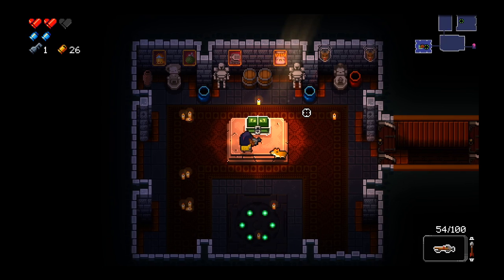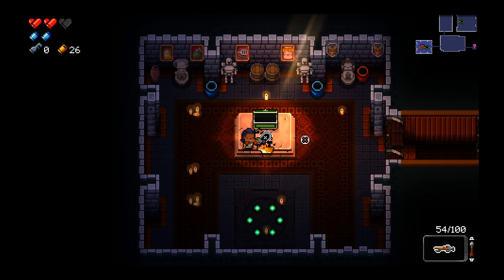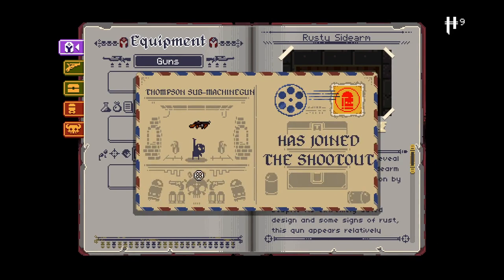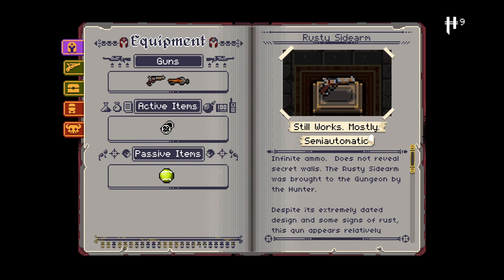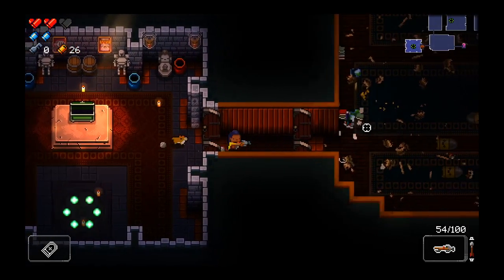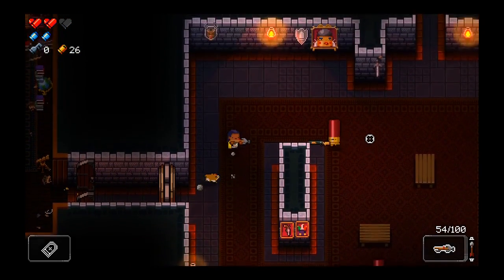Oh, hello! You are a chest. You contain multitudes of questions for me. Elder Blank, excommunicate bullets. What does that mean? Yes, Thompson submachine gun has joined the shootout. Cool. I know this. I bought them. Okay, so it's just a reusable blank. Blanks wipe all the bullets from the field, so that's a pretty good thing to have on a button.